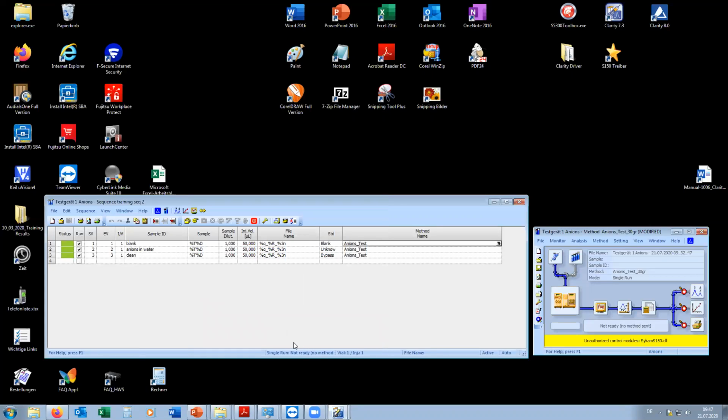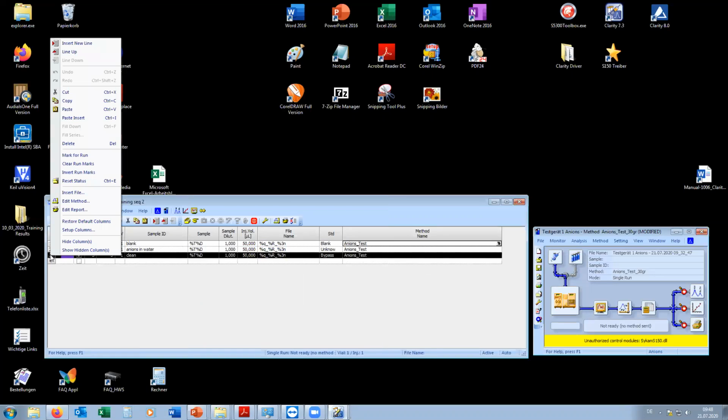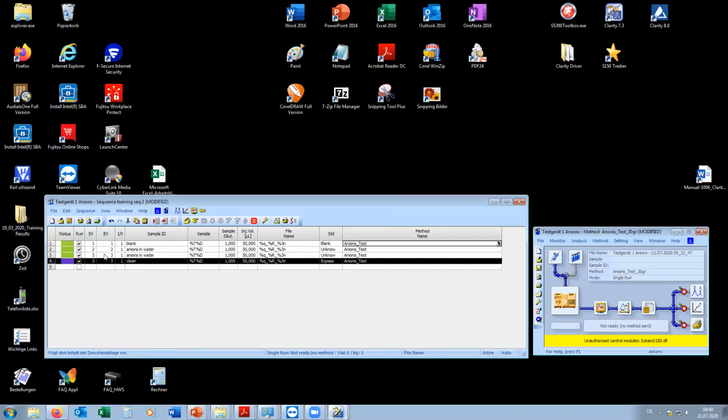You also have the option, if you want to repeat a run, to right click and say insert new line, and then it basically clones the previous line.